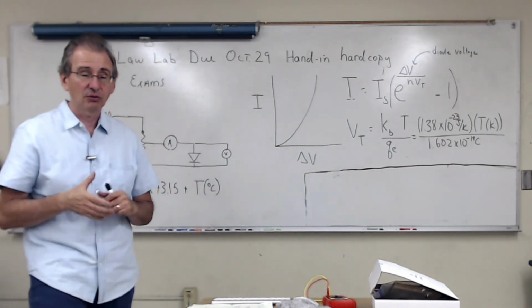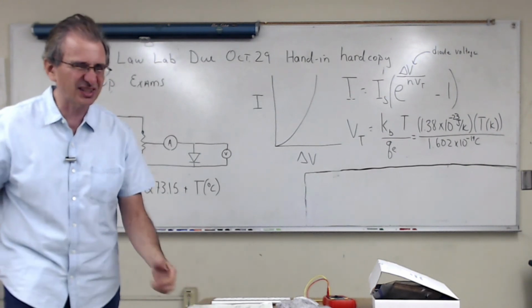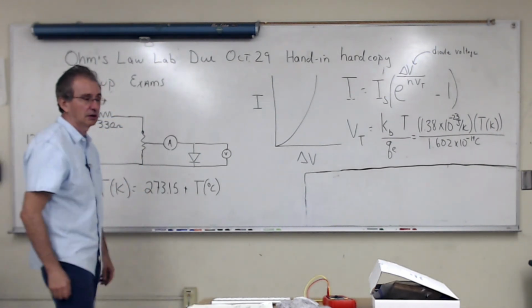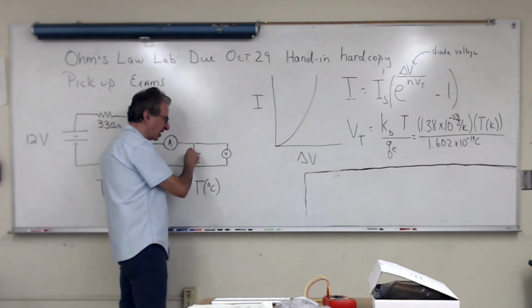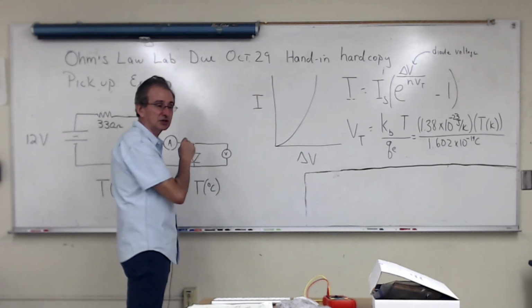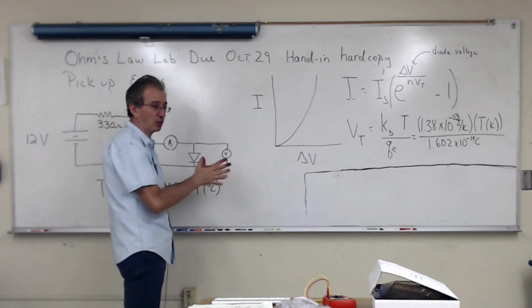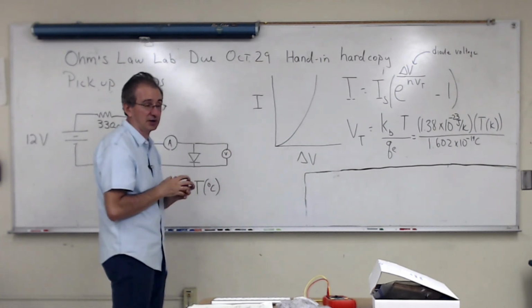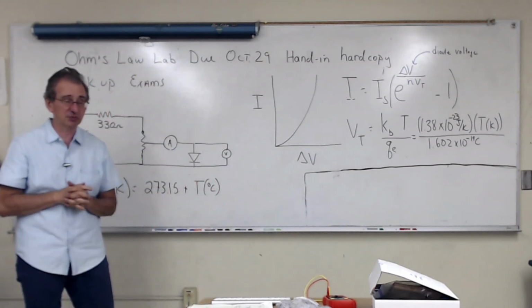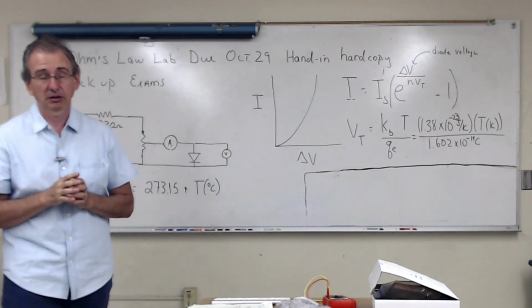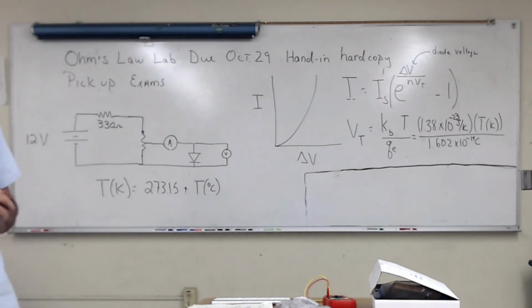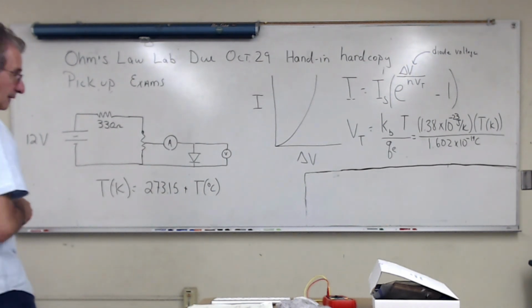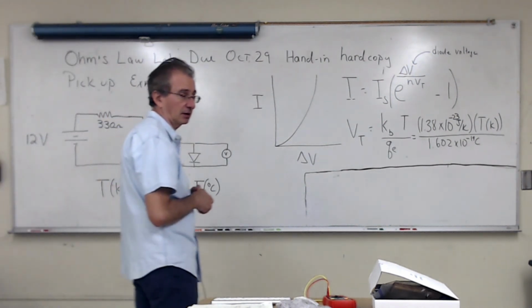How small? Well, I'm going to let you figure that out, because it varies by diode. And so you'll make little tweaks. You just touch the potentiometer just a little bit, and it'll change the voltage by 0.01 volts. How much does the current change by? So you actually have to play around with it first before you collect the data, because it's a very sensitive measurement. You can't just do things quickly. Questions on this?